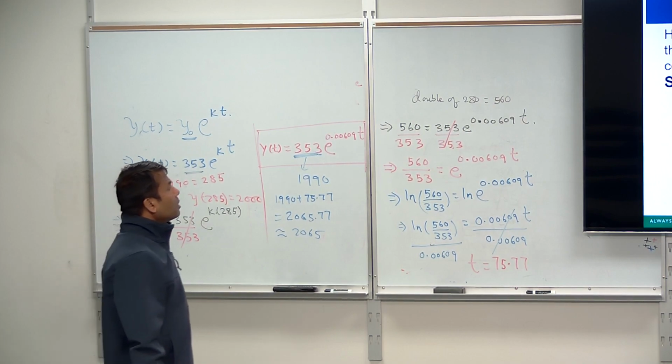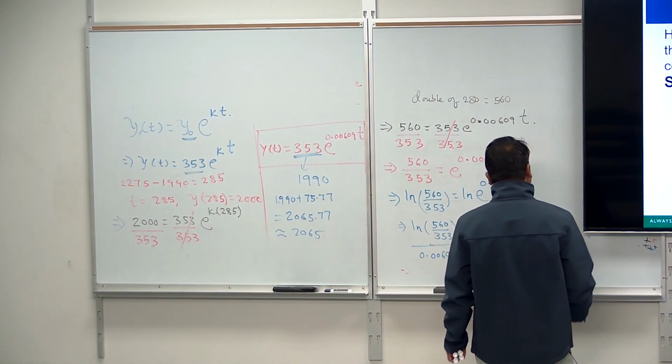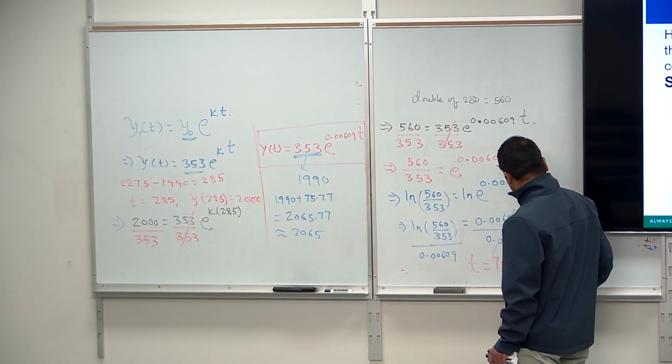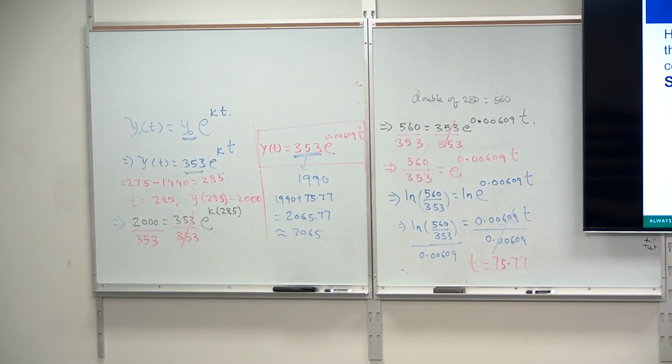So the continuous compounding, do you know the formula for the continuous compounding? Look here. So the question is this, guys. If you look at the slides, you can see: how long will it take for the money in an account that accrues interest at a rate of 3% compounded continuously to double?